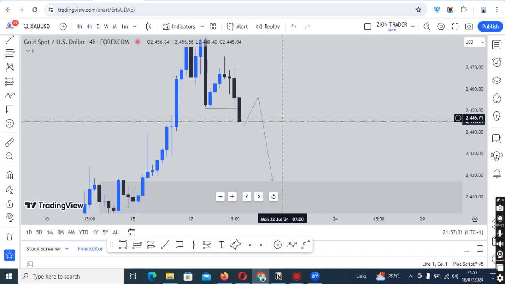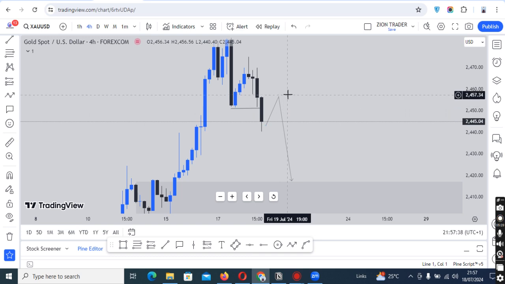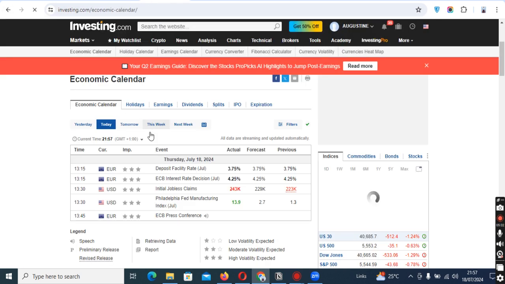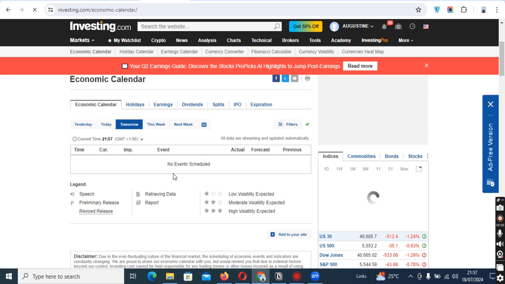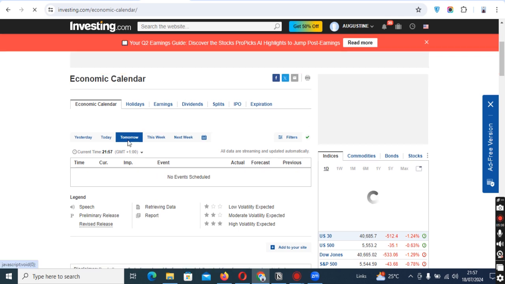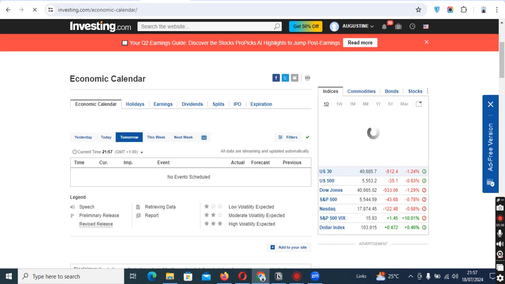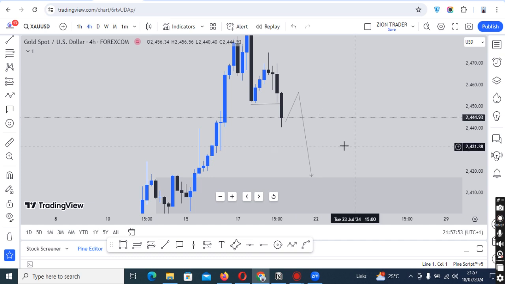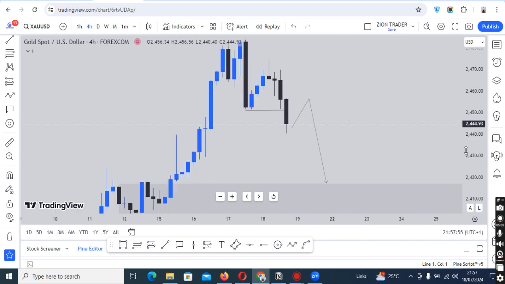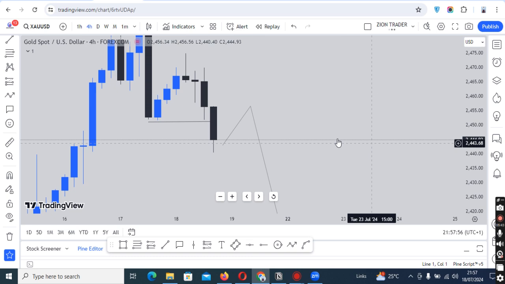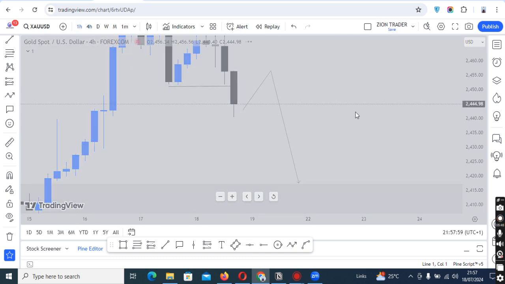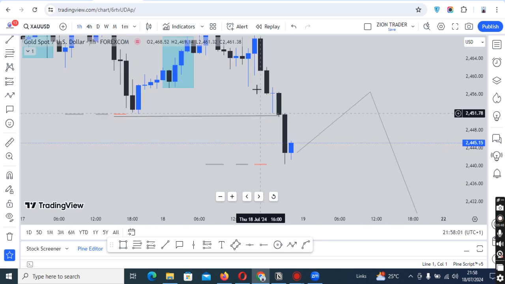So if we are supposed to buy very well, the price will love to wait for the other week. However, if we have something like a very good economic event, price might most likely trade. Tomorrow we don't even have any economic news, so it is not going to be so volatile. Because of that, I might not even be trading tomorrow, but I'm looking for sells. If I take any trade tomorrow, I will look for sells.